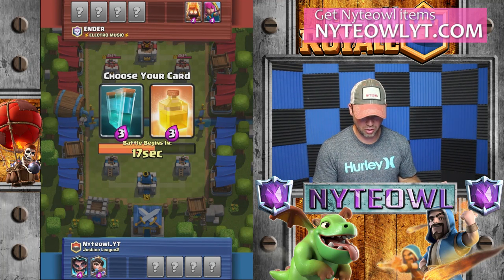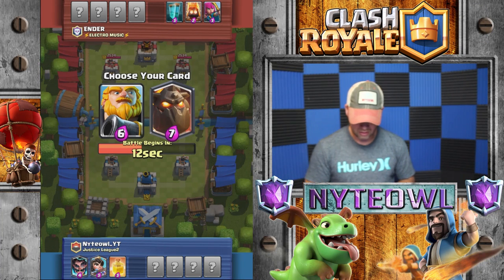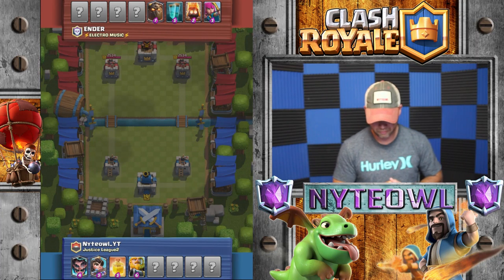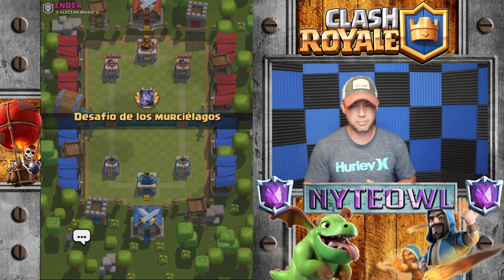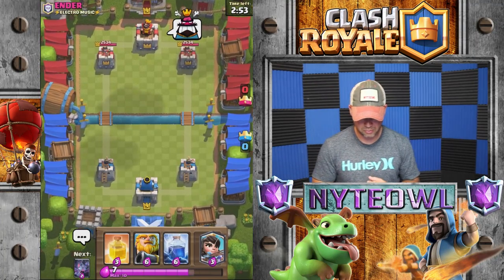Always give your opponent the clone spell. So we'll take the heal. And then we will take... I feel like we can stop the Lava Hound pretty well, as long as he doesn't clone it. But the Princess will be back there just shooting it away. So hopefully we can take out the pups with that.